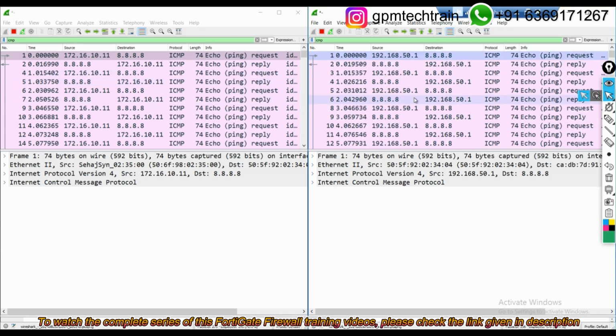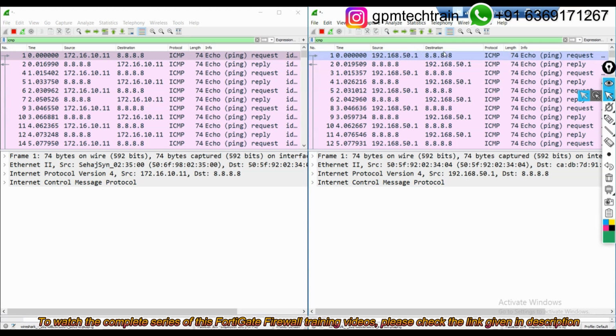And once the request comes to the firewall, the firewall performs the source NAT, because we are considering that this is a private IP and this is a public IP. Even though this is also a private IP, I'm just correlating with the enterprise network. So we are performing a source NAT, and from there it has taken the WAN outgoing interface IP address. 192.168.50.1 is the IP address that we have configured in the WAN link of FortiGate, right? So it translated the actual client IP to the WAN link IP, this one, and it's taken to the internet.